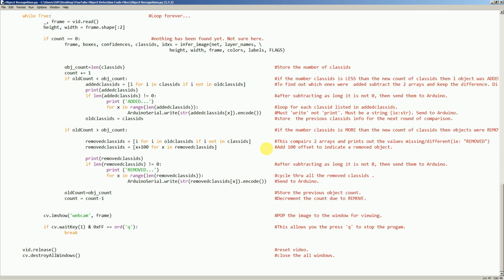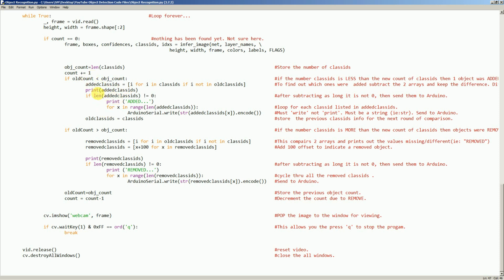For instance, if the old class IDs that we had before is less, basically if you have 5 class IDs and that's less than your new class IDs of 6, then you've added 1 item, and so you come into the added portion of this if statement.